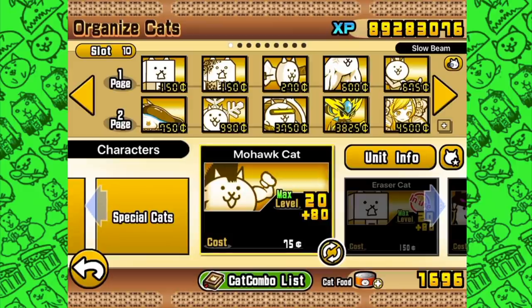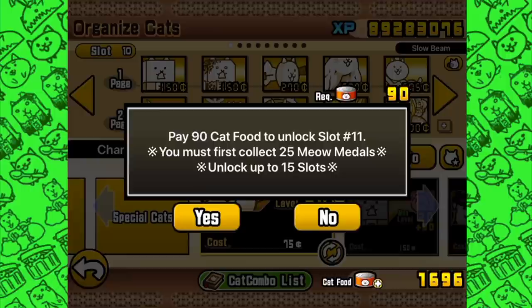There's a lovely little plus button with a very similar colour scheme to the back. Very simple drop shadow to it, so it's still very visible. I'm liking the aesthetics of that. So it says, pay 90 cat food to unlock slot number 11. You must first collect 25 Meow medals.